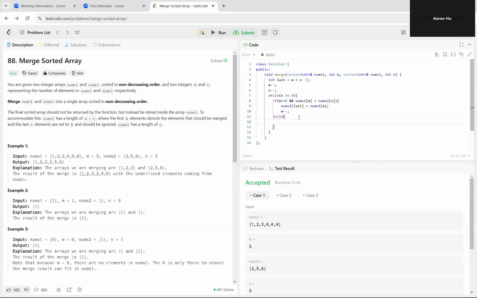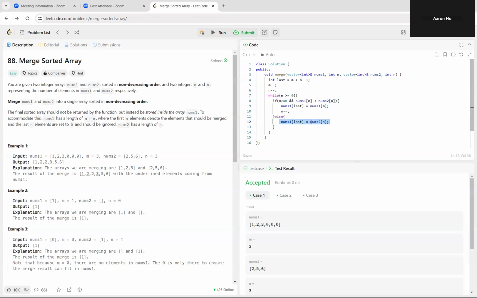Else, nums1 last is equal to nums2 n. So what this is saying is that if this is not true, which basically means that nums2 n is bigger than nums1 m, then last is equal to nums2 n.